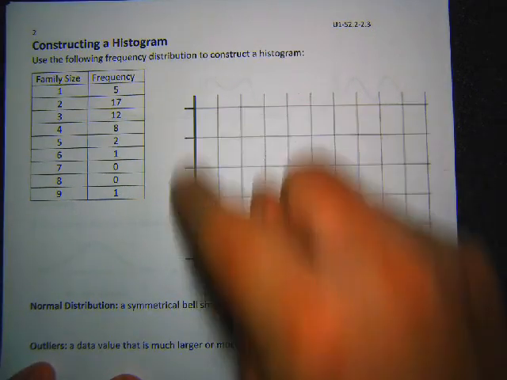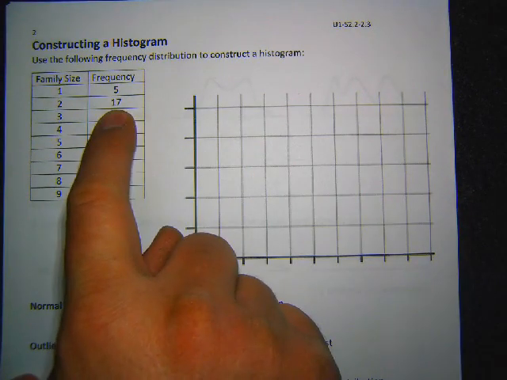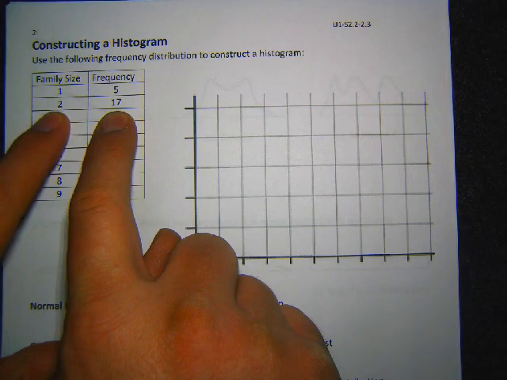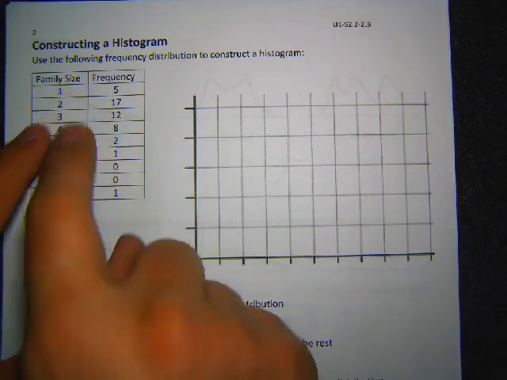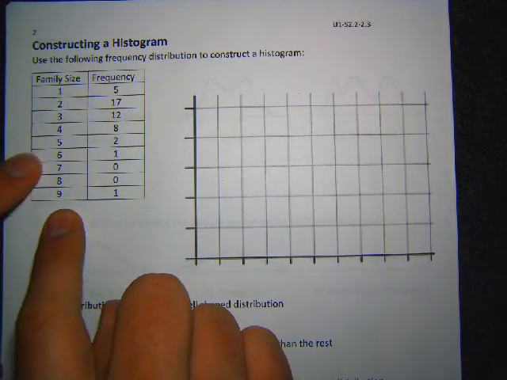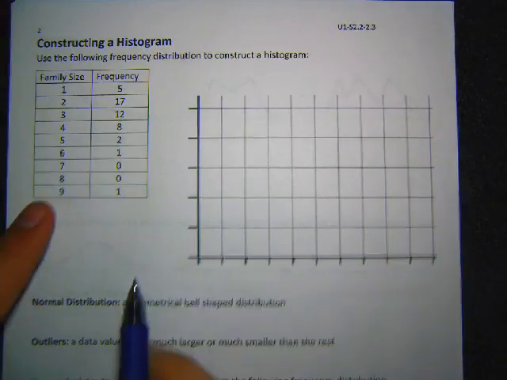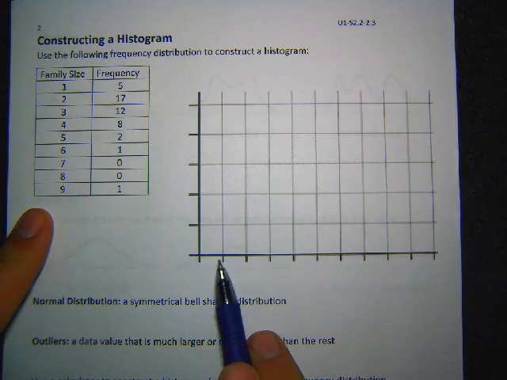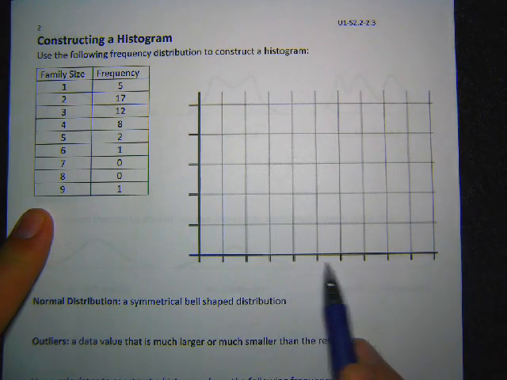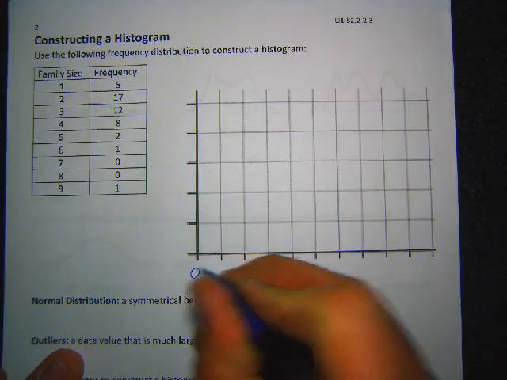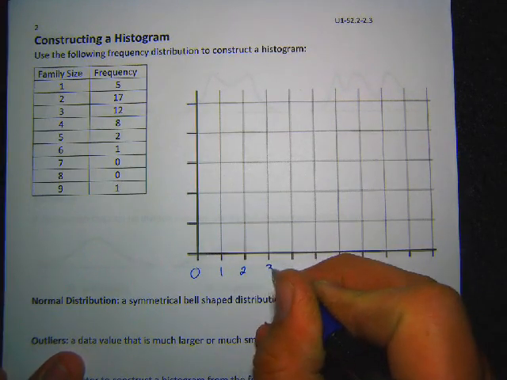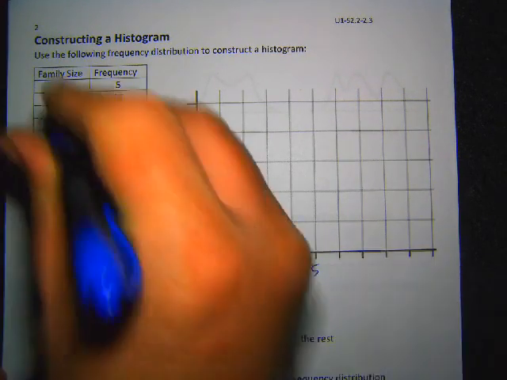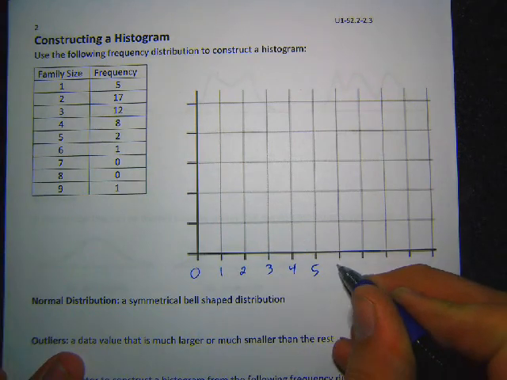So I know I'm going to have to count high enough to include at least 17. And that's if I only have one column per number here. But if I have to combine some of these, I'm going to have to go taller. So we'll actually look at the bottom and see how much room I have. Do I have room for 9 things? If I have 0, 1, 2, 3, 4, 5, 6, 7, 8, 9, I do. So I have room. I can count just by ones. And that lets me fit all these on this chart without having to group anything together.